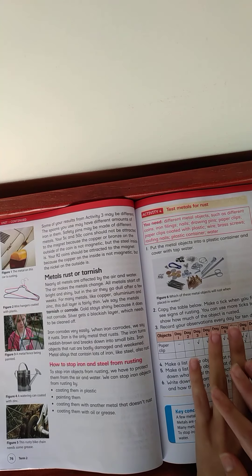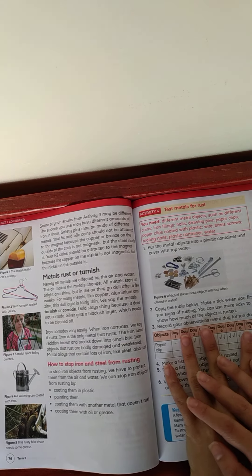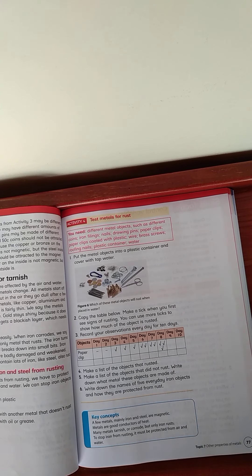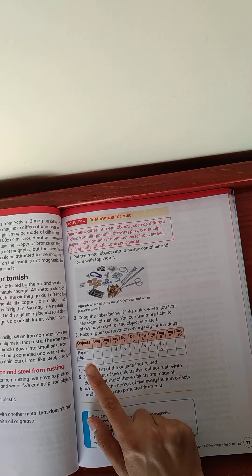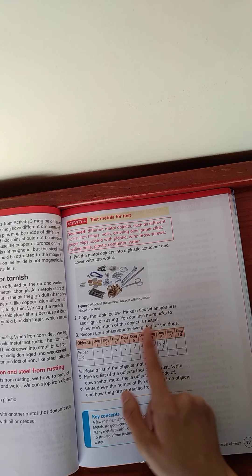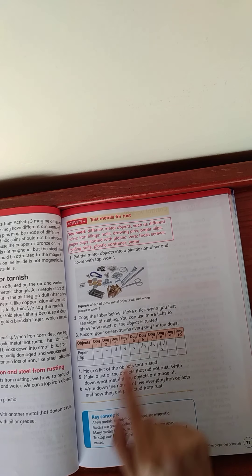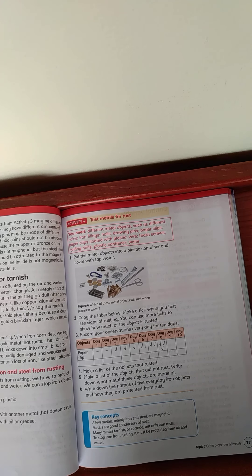Now, you need to do activity four. Once again, this is sort of like an experiment activity. So, if you're able to, you can. It's not a train smash if you can't. So, I want you to just at least, question three is another table that will be in your purple file. Paste it in and try and do it, or just tick off as best as you think the answer would be.